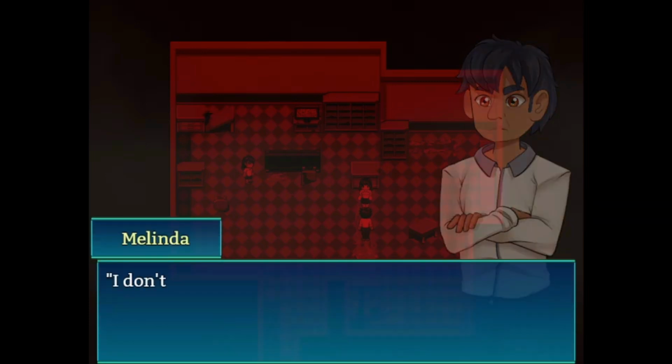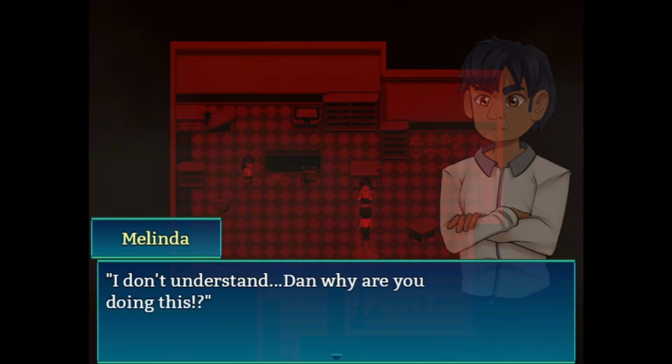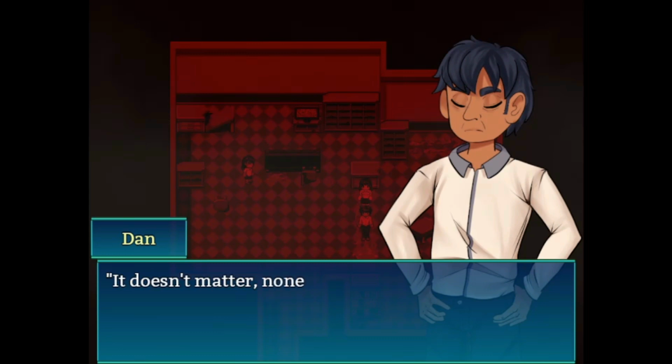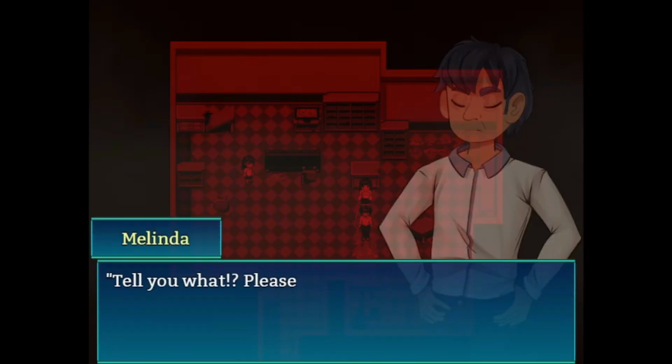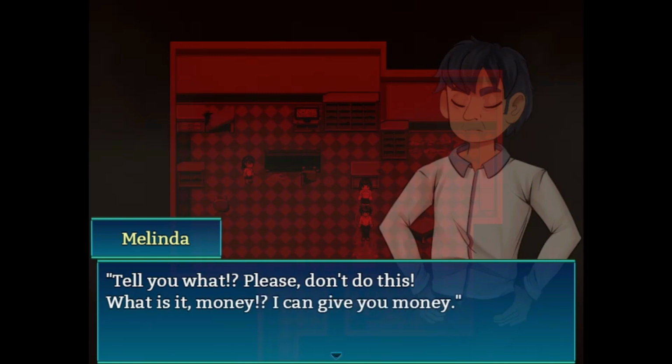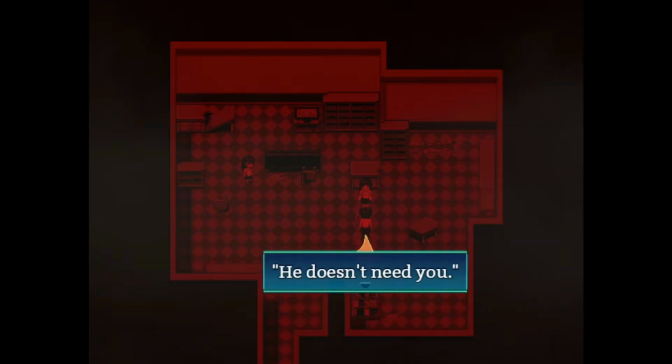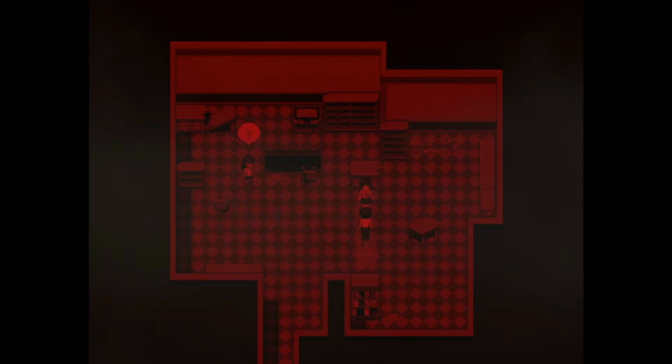Melinda, tell me where it is. Tell you where what is? I don't understand, Dan. Why are you doing this to me? Dan, it doesn't matter. None of this matters. You should just tell me where it is. To tell you what? Please, please don't do this. You want money? I can give you money. Shut up. He doesn't need you.